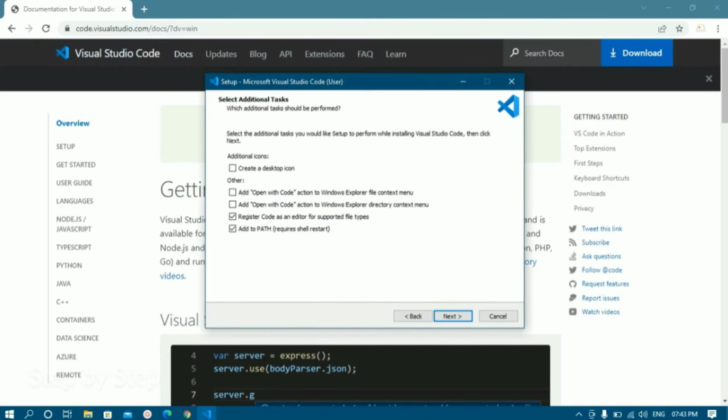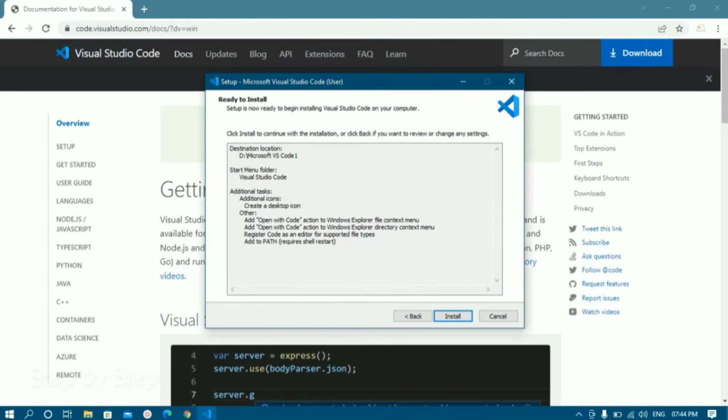And now here we have multiple options. If you want, you can click on this. It will create the desktop icon for us. Also, whenever we right click on any project, we should get open with code editor. So for that, we have to tick this option. Only then will we get that option. If you don't tick this, you will not have that option. You have to open VS Code editor and from there open the project. So instead of that, whenever you want to open any project, if you right click on it, you will get open with, and inside that you can select VS Code editor and the project will open directly inside VS Code editor. Once it is done, I'll click on next.